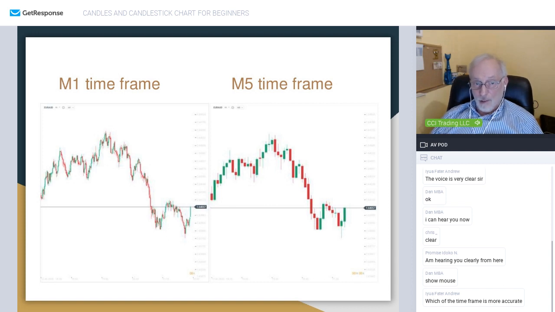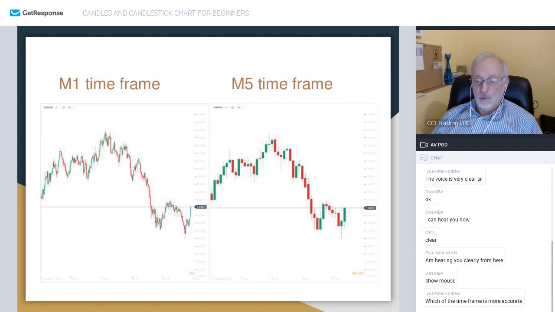And if I would hide this description here, and I would say those are daily candles, though daily candles can look also the same way. But of course, each candle will be what started at 00 in the night, and how the price finished after 24 hours. So all depends on the type of time frame you choose. And it's very important to choose the proper one, because scalpers usually trade on lower time frames. Long-term traders do it on higher time frames. So this is for the question, which time frame is more accurate.